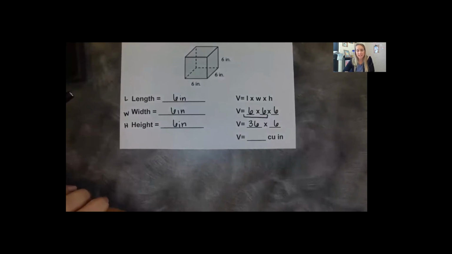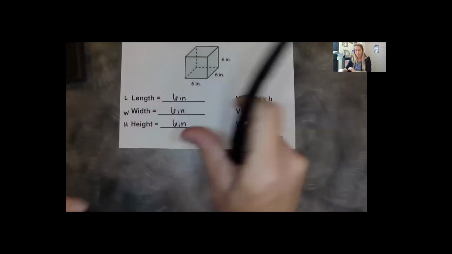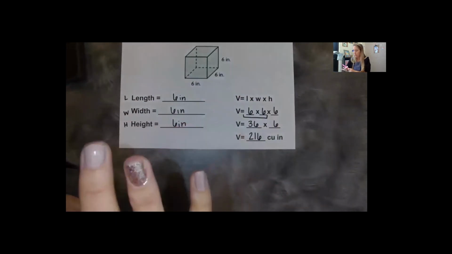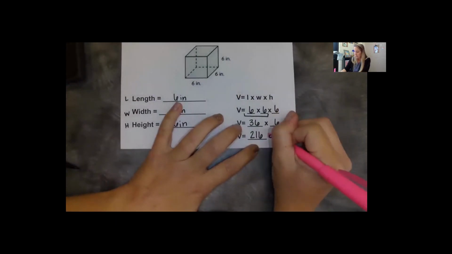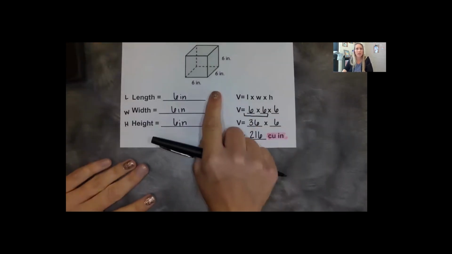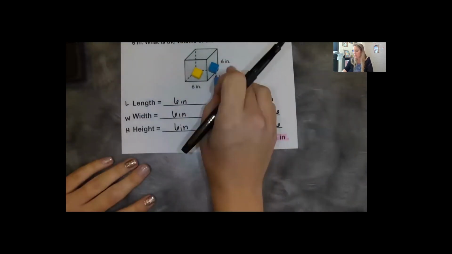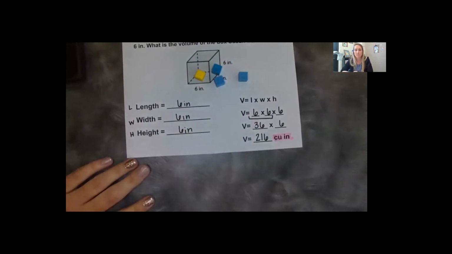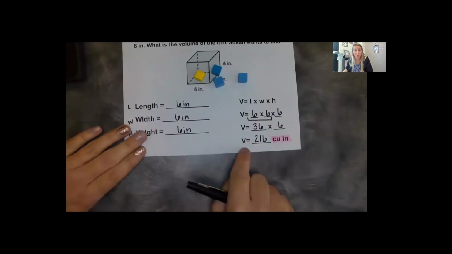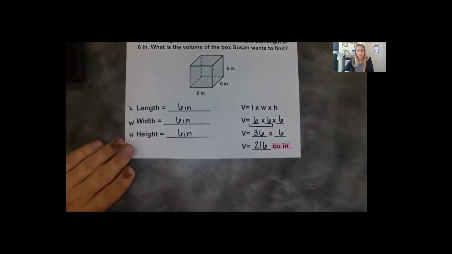Did you say 216? That is correct. And you'll notice we were very careful on this one to make sure we wrote it in cubic inches because volume is measured using cubes. How many cubes will fit inside of this figure? So if I were going to decompose this and put a whole bunch of these inside, how many of these cubes would I be able to take out of this box? That's right. I'd be able to take 216 cubic units out of the box. Phenomenal work.